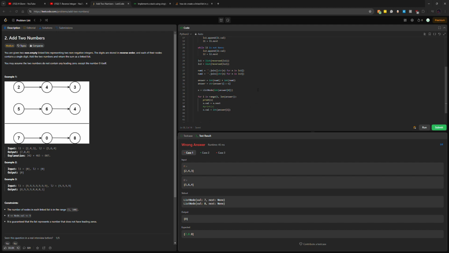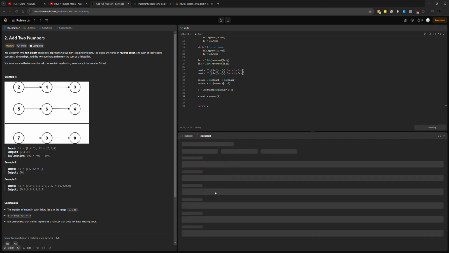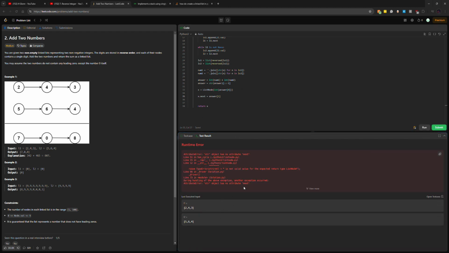Just need to have x dot next equals, x equals answer 1. What would this look like? Hopefully I want it to say 7 then 0. That is not what I want it to say.